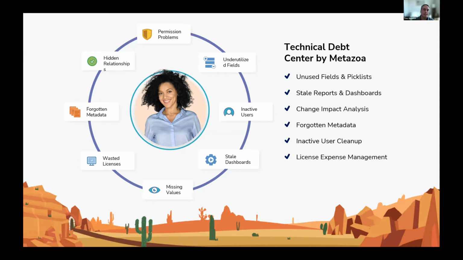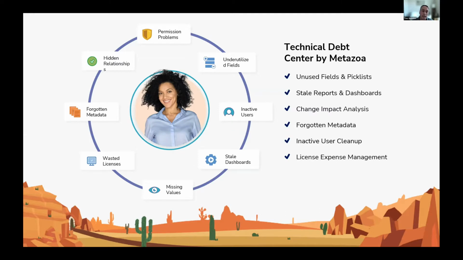And then we're attacking technical debt from some unique places that don't traditionally get lumped into the term. One is inactive user connections. As a lot of you administrators know, when someone becomes inactive in Salesforce, they could still have metadata that they're connected to. They could be the running user for a dashboard or a workflow. Or they could have data, maybe open opportunities or cases, that are still connected to that inactive user. We can discover any of those connections, whether they're metadata or data, and remap them to another user.